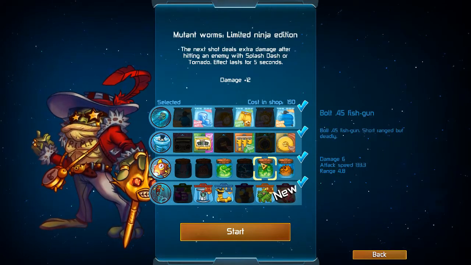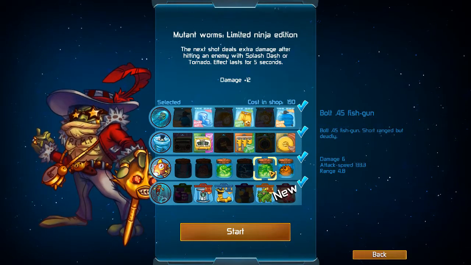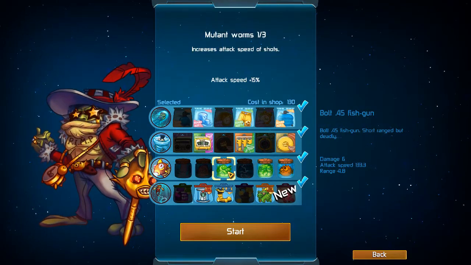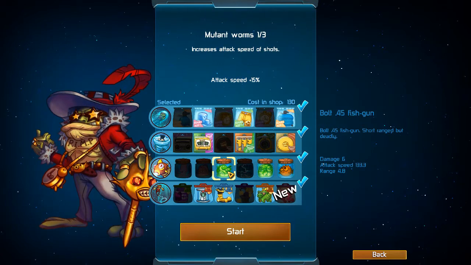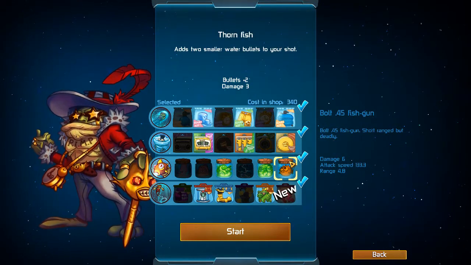On the auto attack, I go Mutant Ninja Worms, and that is basically what this build revolves around. It's very useful, always get it, I think. Also the Mutant Worms, which is the attack speed upgrade, and I usually go the Thornfish as well.